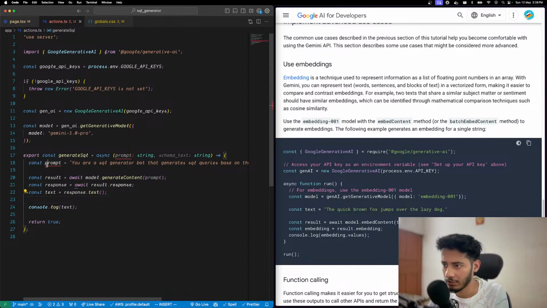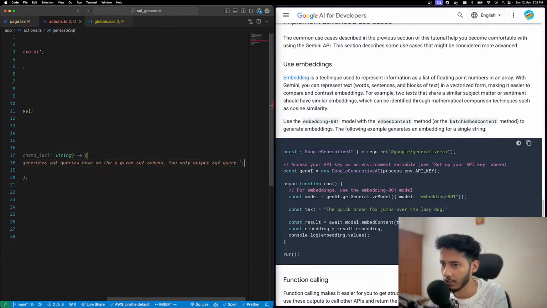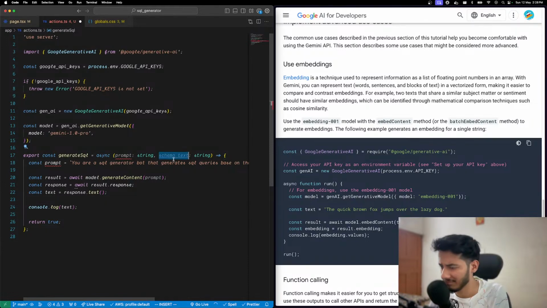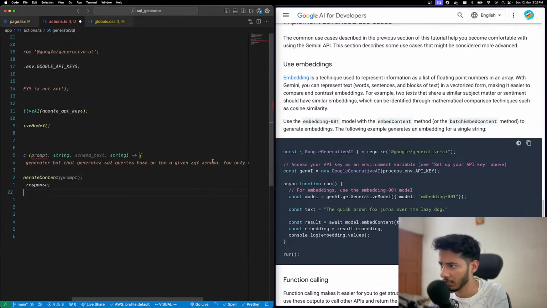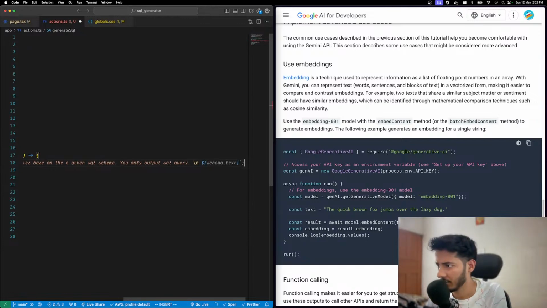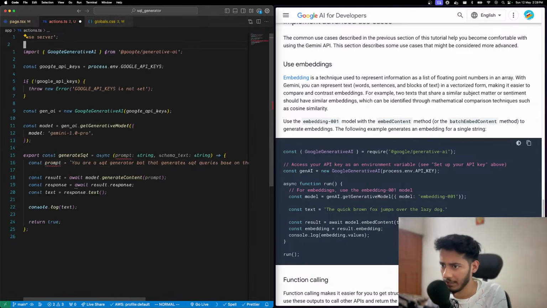We can just give it some prompt, and then in the next line we can give it that entire schema. I don't know how much. I think 2 lakh was the limit. I am not sure entirely, but I think that was the limit. We should be fine. I think this is the bot prompt, so let's call it bot prompt, and then we can just say bot prompt, right?